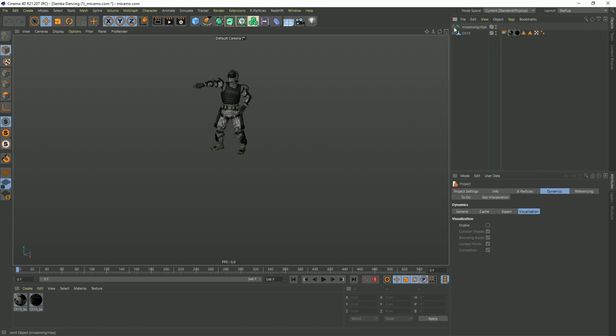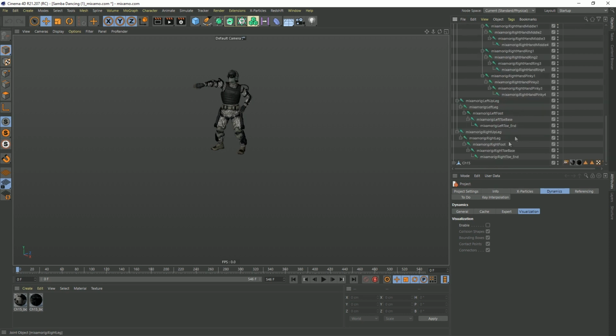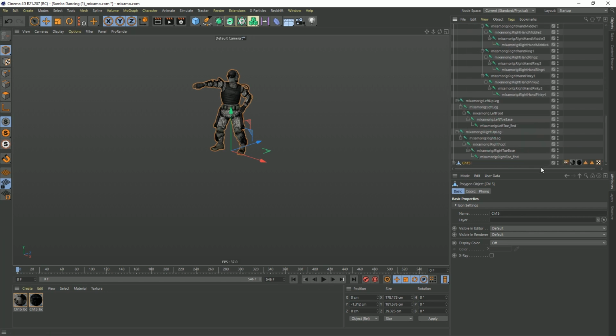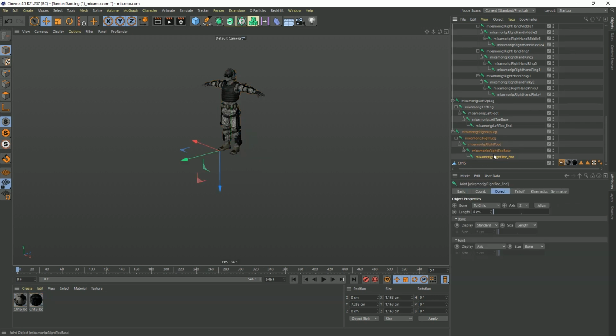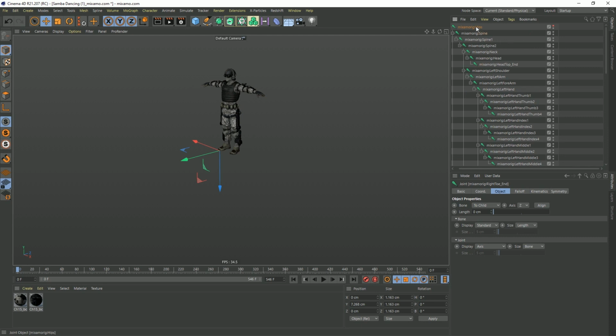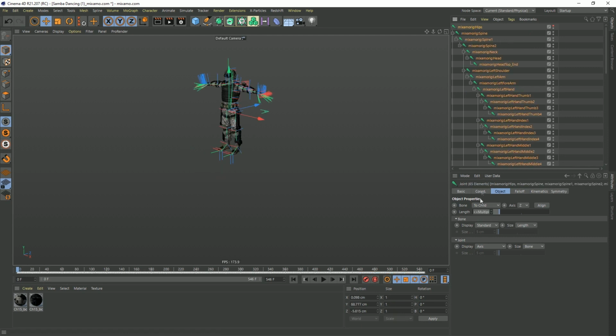If we expand this, you see we've got all these different joints. Now what we can do is put him to his T-pose by selecting the geometry. And this particular character only has a single piece of geometry. So I can click on that and there's something called Reset Bind Pose. If you click that, he'll go to his T-pose. So without clicking undo or anything, let's go ahead and click the bottom joint and then all the way up to the topmost joint. And you see all of the keyframes, they're all here on the position and the rotation.